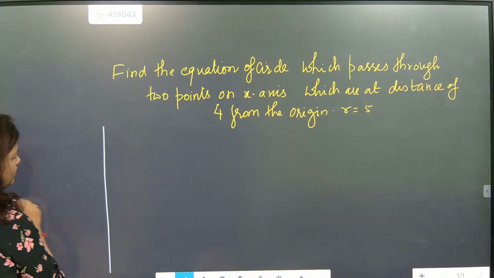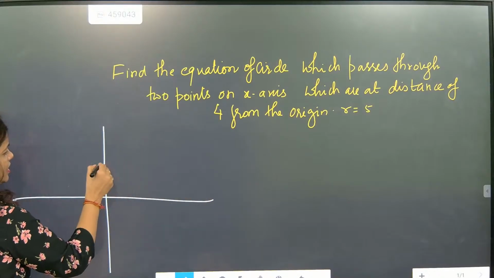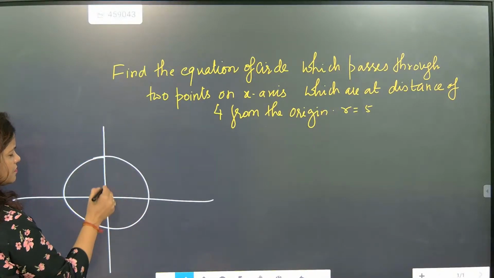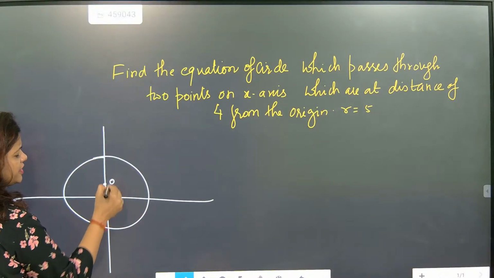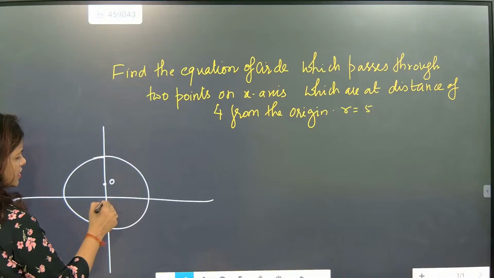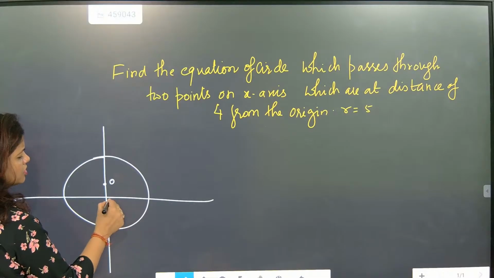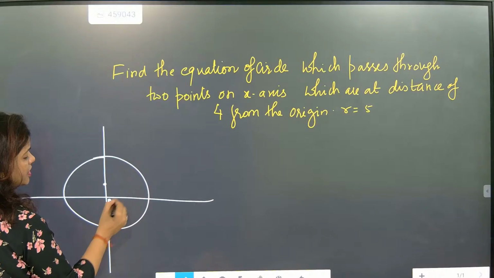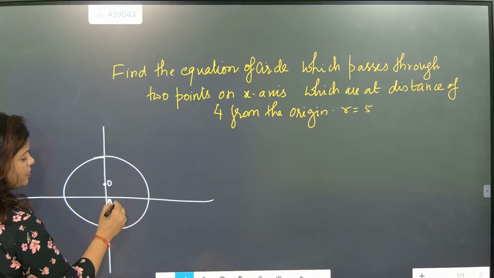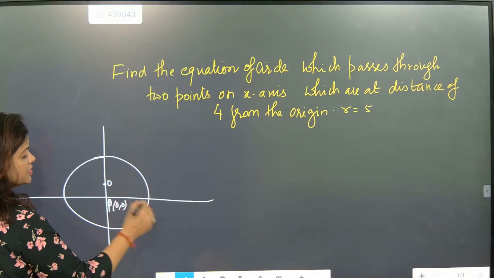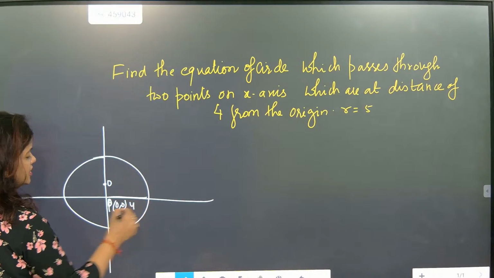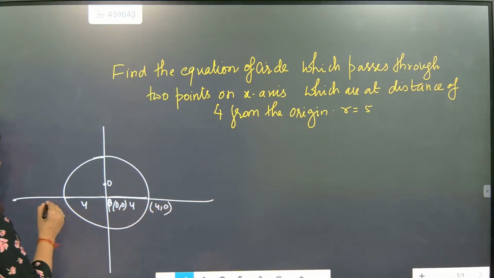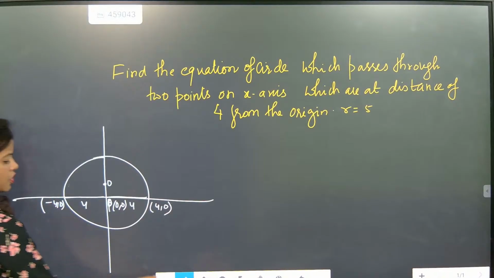So now this is exactly the circle, the first circle I am drawing. This can be considered as the center. Now this part is coming as P or O. We are going to the center of the circle. If we are taking here P, then here we are going to take O. P can be taken as 0 comma 0. This distance is considered as 4. This distance is also considered as 4. This will come 4 comma 0. This part will come minus 4 comma 0.